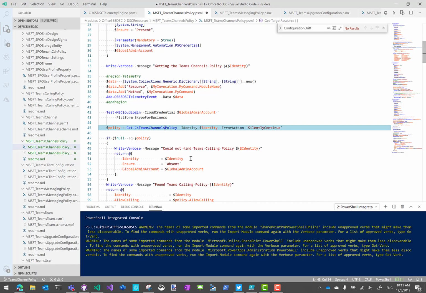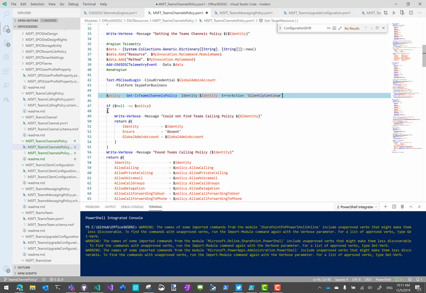Get target resource will always return information about one specific artifact or instance. So in this case here, it's really important that we try to get the current channel policy based on the identity that people passed in. And we're going to set error action to silent continue, so that if it doesn't exist, it doesn't throw an error. It's just going to set this value to be null.